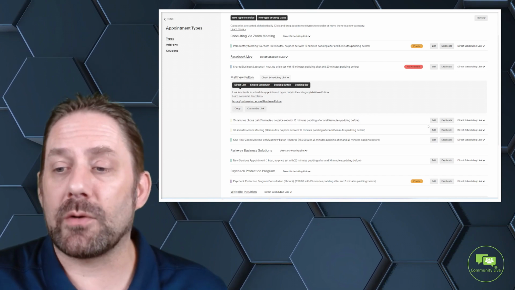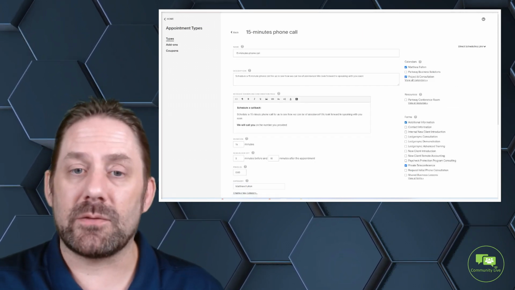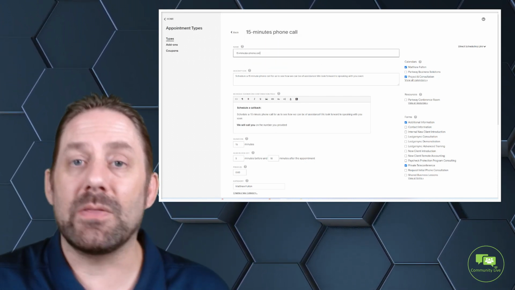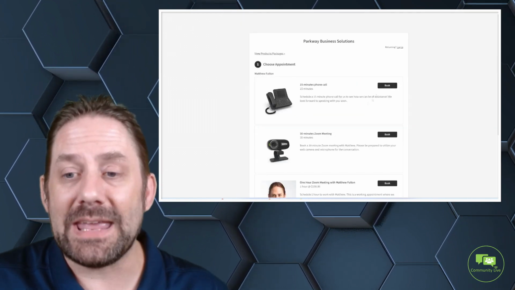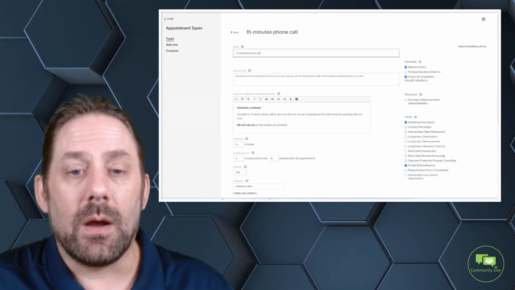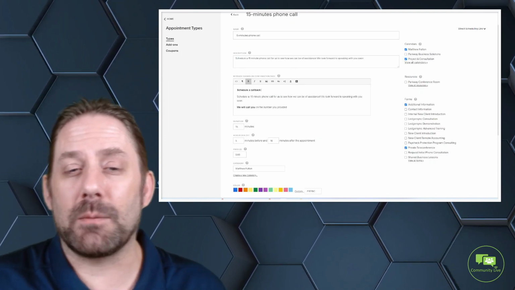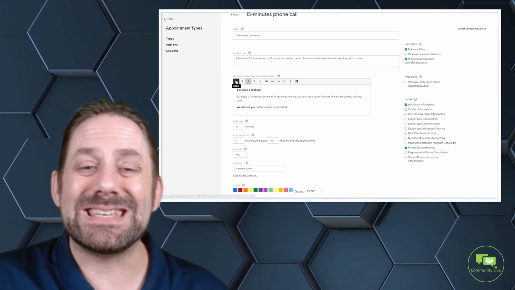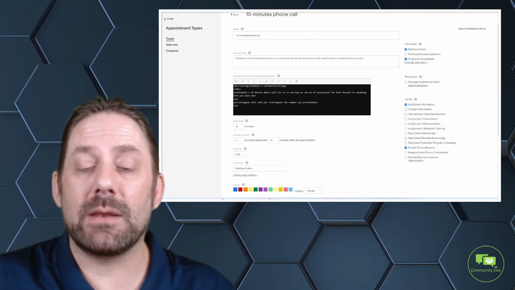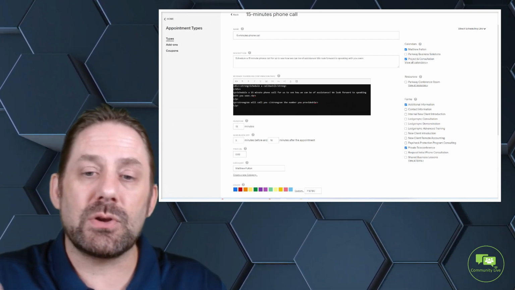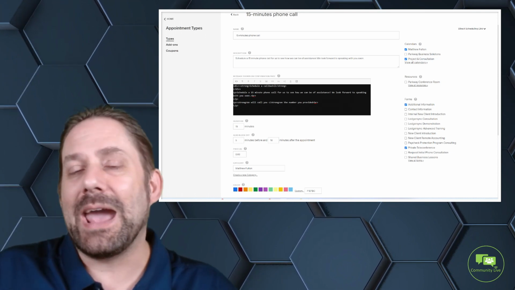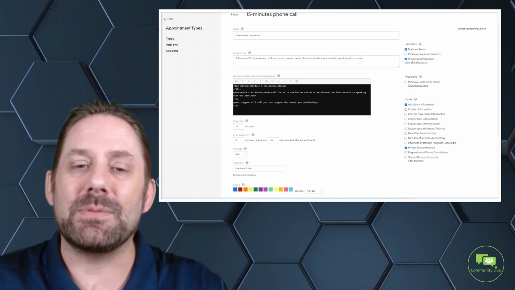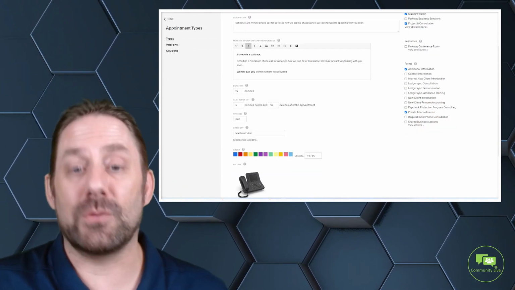You can customize those links, of course, but as we go into creating one of these, it's pretty easy to set up. You're going to have a name that you can put into this and a description. And this stuff is what's going to show up, of course, right away. This is what I was talking about briefly earlier, where the message is shown on a confirmation page or even emails, that you can actually do full HTML. What I mean by that is you can come in and really finesse and fine tune. You can do hyperlinks, you can pull images into there. And I find having this ability, sometimes it's even easier if you need to copy and paste from one to the other and keep the exact same look. This makes it really easy to do that.